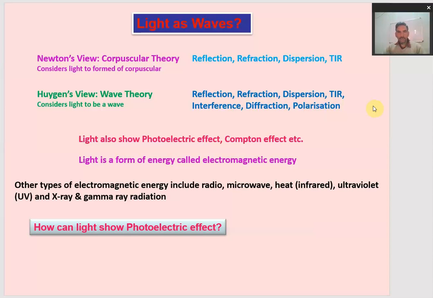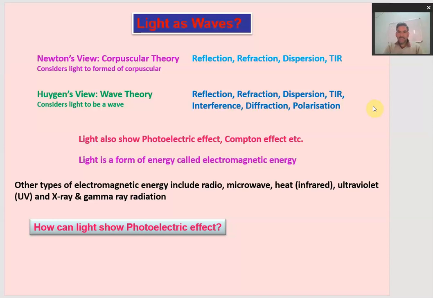Hello everyone. Today we will discuss a very important topic: radiation and matter, which can act both as waves and as particles. This topic, the dual nature of radiation and matter, is included in the 12th class physics curriculum. Under this topic, we will understand how radiation and matter possess both kinds of behavior, as waves and as particles.